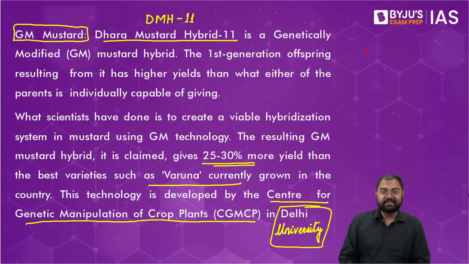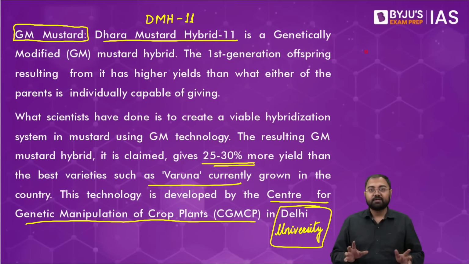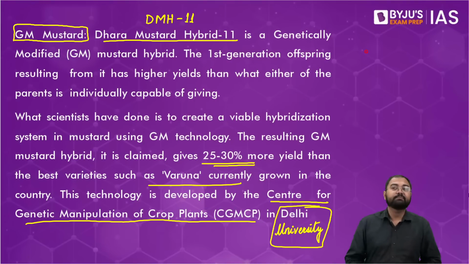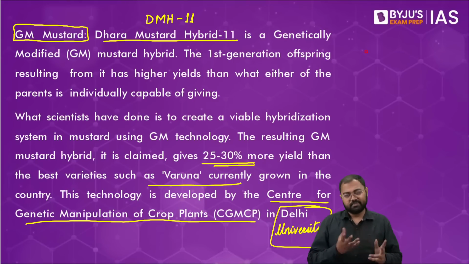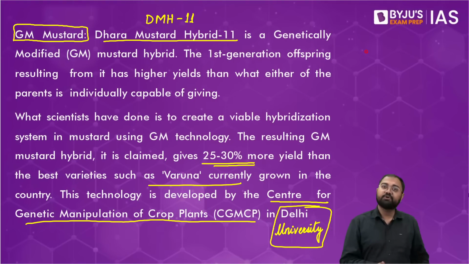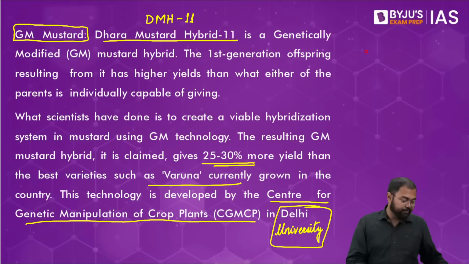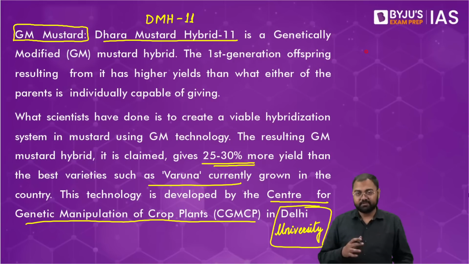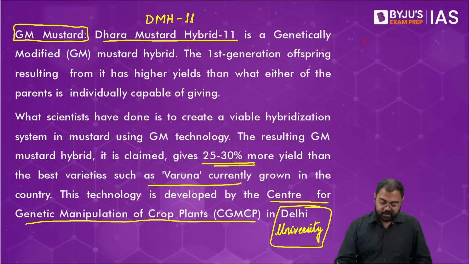Now, when GM mustard is grown, it will be for the first time, at a very large scale, that a crop that is hugely consumed in India, mustard, whether as seeds of mustard or mustard oil or in any form, is involved. For the first time, it is something so widely used in almost every household in the country, right? So that's why it was something that had to be taken into account, that it should not have any issues, and the issues were raised by the Supreme Court.